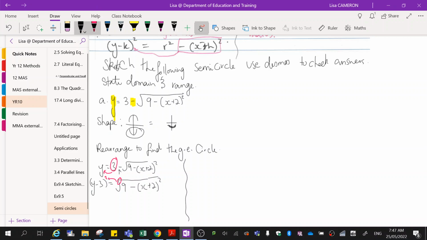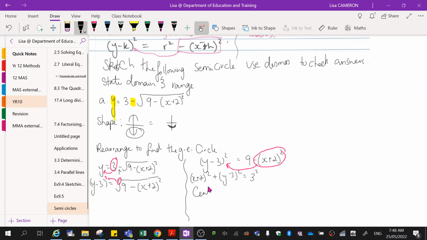squaring the other side. Now that's going to leave me with (y minus 3) squared is equal to 9 minus (x plus 2) squared. Next thing that gets moved across is this one. So that's coming across here. Because I'm moving the whole term, it's going to change from being negative to positive. So (x plus 2) squared plus (y minus 3) squared is equal to, and now I'm going to convert this into my radius squared. So 3 squared, that way it matches our general form of the equation.